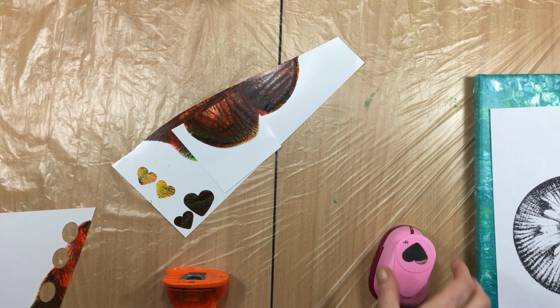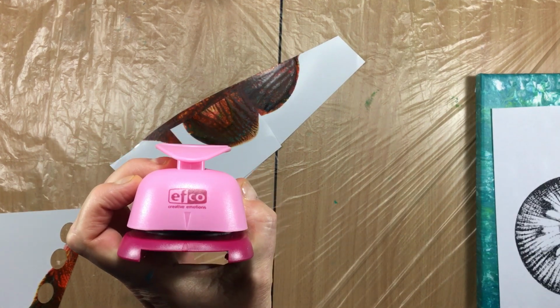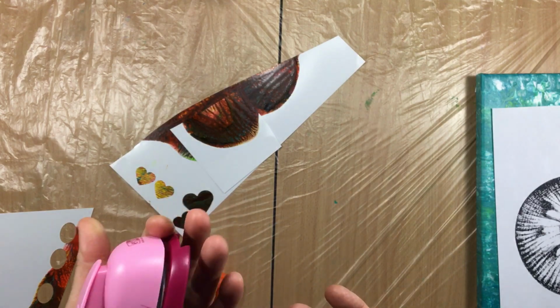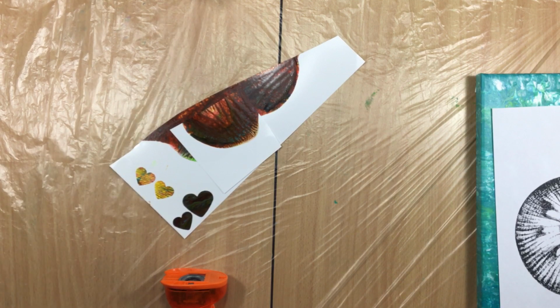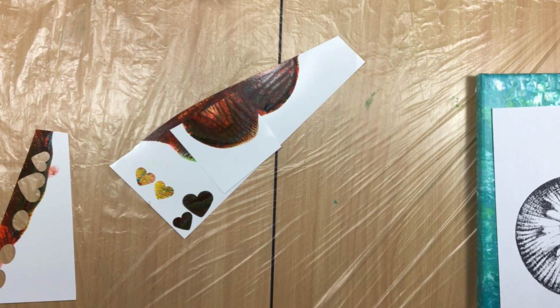Kind of cute. So I'll put it up close and get you in focus so you can really see it. And there's nothing more on the punch than that. Don't know why that line is there. Don't have a clue, because you're never going to be lining that up with paper. Let's see. No. Because you'd have half a heart. So I don't know what that is. Okay, so those are my punches.